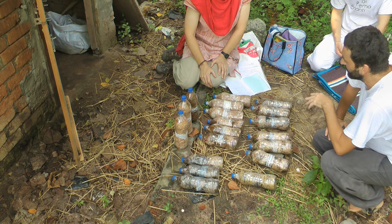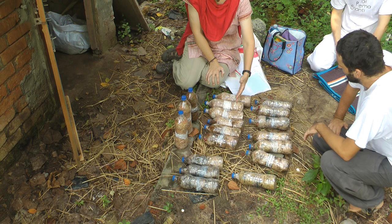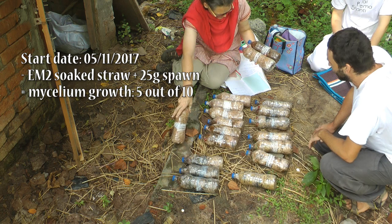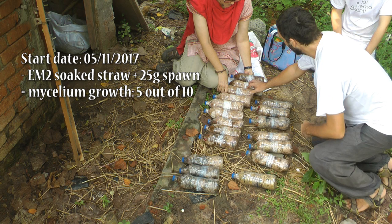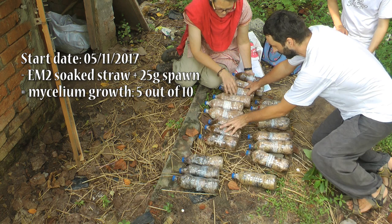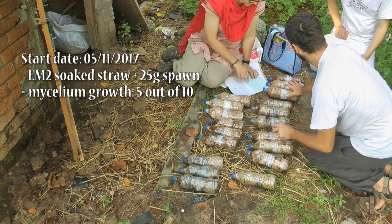It's a difficult one now to tell, because you've used a different amount of spawn, so that's... exactly. That's what we wanted to show — more spawn is better. Even though these are older, these should be better by far than these at this point. But we do not know, is it now due to the spawn or is it due to the EM? Well, because these are 25 grams of spawn soaked EM in straw. They don't have as much. So we should compare them to these — which ones are the ones with EM? These ones. And they're doing better. So these aren't doing as well as this one because this is 25 to 50 grams difference.